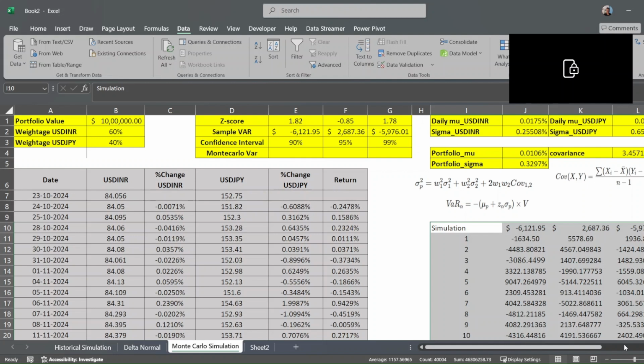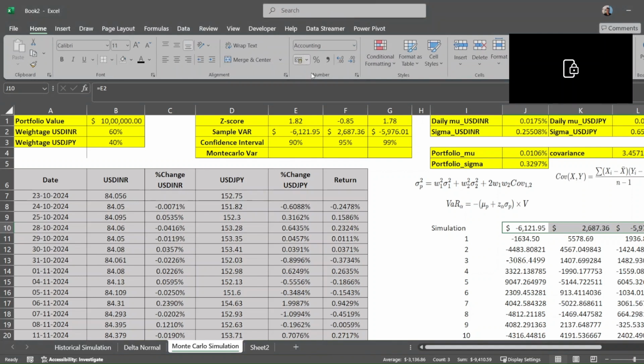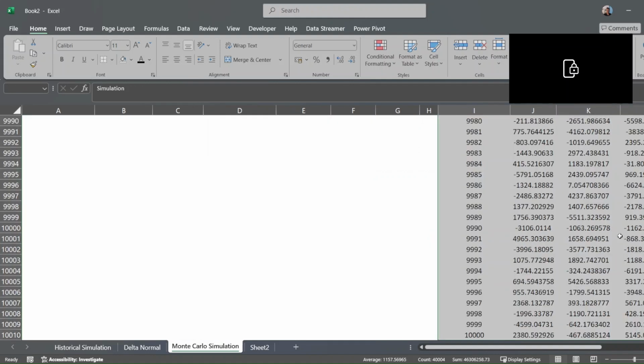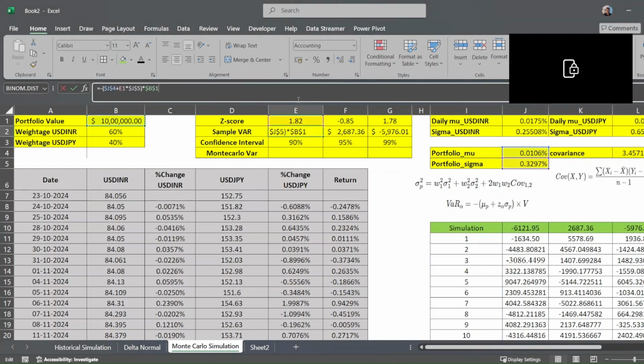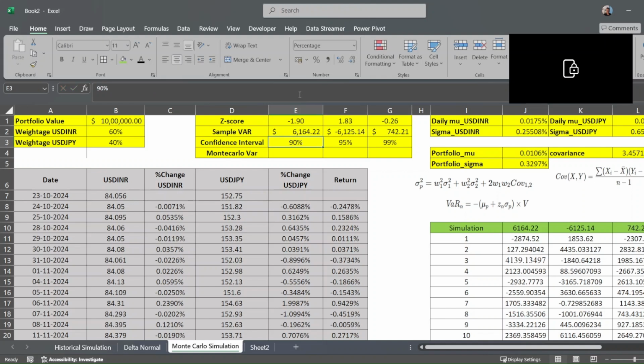See, so many values here. If we see, every time the values are going to change.